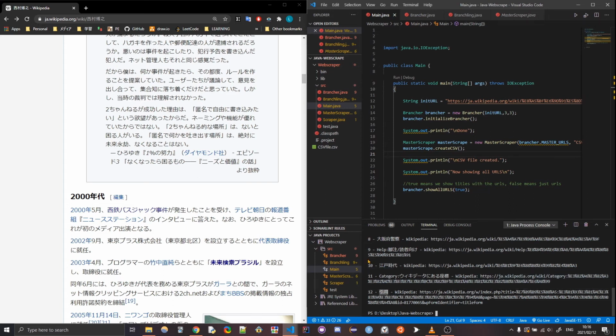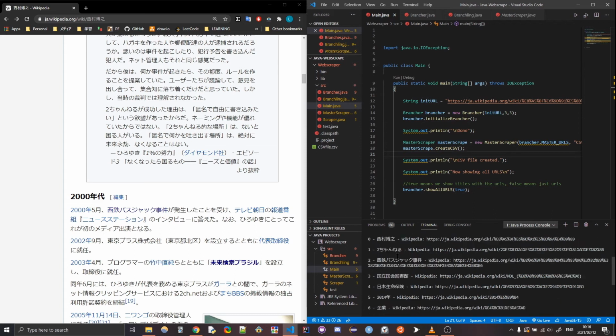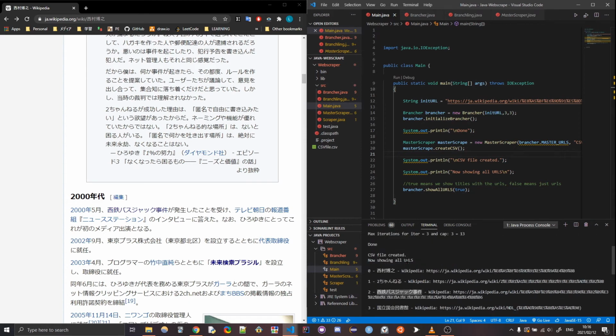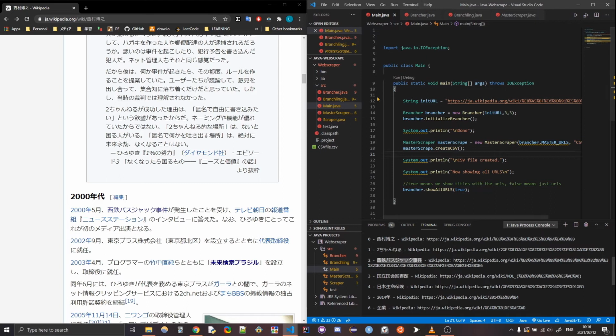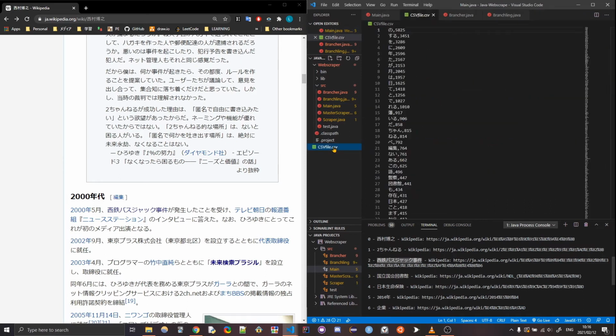All right, so we're going to have duplicates for this one, which is too bad. We can do another one in a second, but basically I want to show you what the CSV file does. It's going to find you the most common language. So again, you're going to be dominated by particles. We have getsu, or well, I guess that's the character, but it's probably gatsu, which is like the month. Henshu, which is like editing. I'm sure that just because this is part of Wikipedia, editing is going to be in there. Toshokan is like a library.